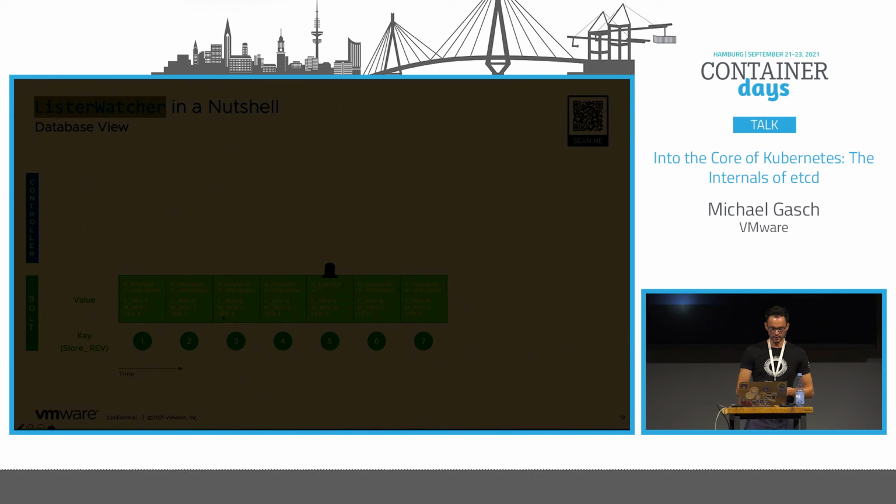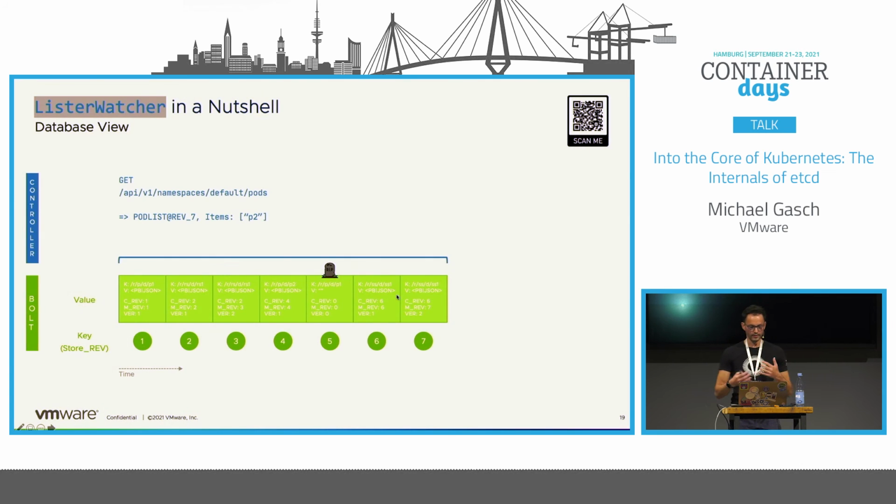And so we have 7 current changes in the data store. The data store basically had 7 write operations. And there's a pod which was created, there's some other stuff, replica sets, whatever. And then we deleted this pod, there's another pod, and so on. And so coming back to this list case that we saw earlier, what happens here, the controller does a list again. It retrieves back these pods. In this case, there's just one pod in here because pod 1 has been deleted, so we only get back pod 2. The revision is at 7 because that is the change of the underlying database.